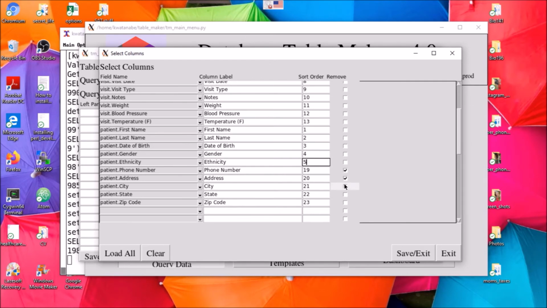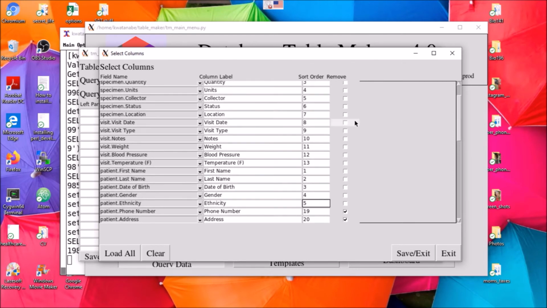We don't need the address or phone number information, so I'll just remove those. And then we'll go to the visit, and then we'll display the visit data. So we'll display the visit date, the visit type, and we probably don't need the notes or the weight, but we'll keep the blood pressure and temperature.